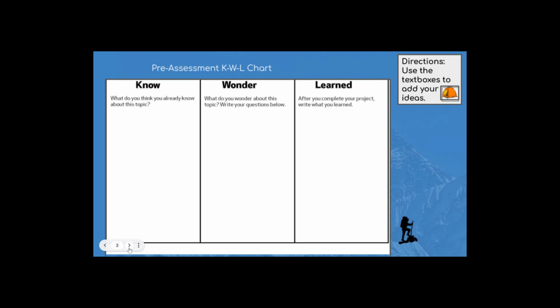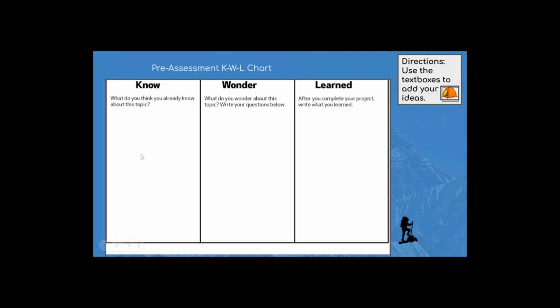So I start with a pre-assessment. So this is just something I would normally do. It's a KWL chart. And as you look through these activities, these are things I normally would do in class if I'm teaching this novel or getting kids ready to teach this novel or read this novel. I would do these activities anyway. But because I packaged them differently and they're in a gamified experience, students respond to them differently.